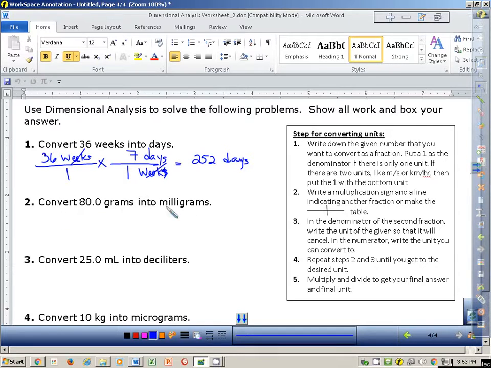Convert 80 grams into milligrams. When we're doing this with metric prefixes, there are sometimes different ways to think about this. We're just going to do it the way that I've introduced in class, and if someone else has taught you a different way, that's fine. There is more than one way to do this. 80 grams is what we have to start with. I write down my given, and I'm going to put it over 1. I'm going to draw the multiplication sign. We'll make another fraction. Whatever unit is up here, in this case grams, has to go into the bottom of the next one. I can relate grams directly to milligrams.